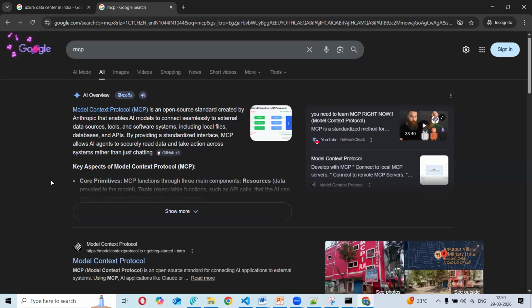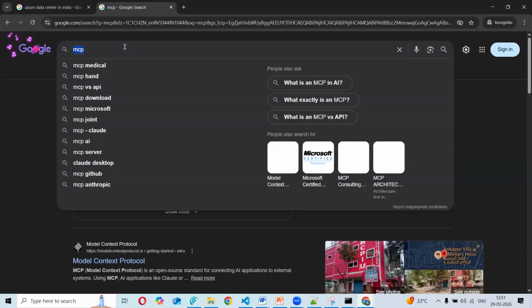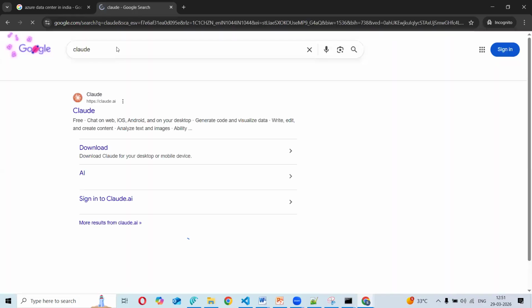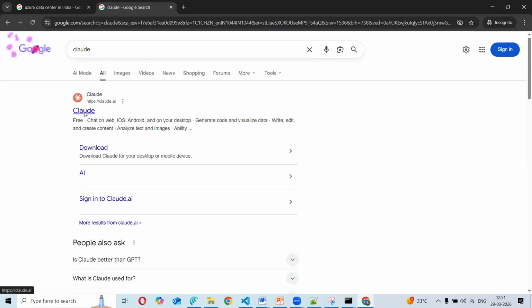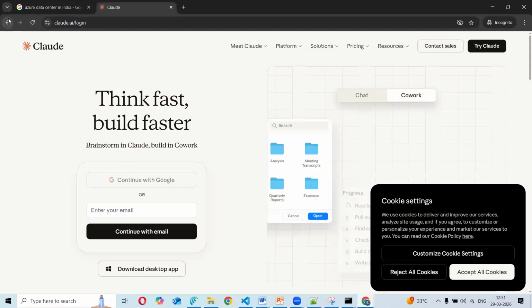Instead, you are using the AI tool, and this AI tool will go there. MCP, for example, was developed by Anthropic. Anthropic is nothing but Claude's parent company. Claude is also the name of one of the scientists, and that is the reason they took it. Who is this Claude, right?